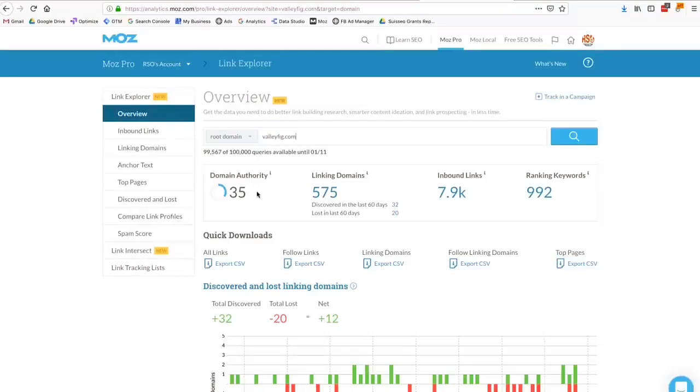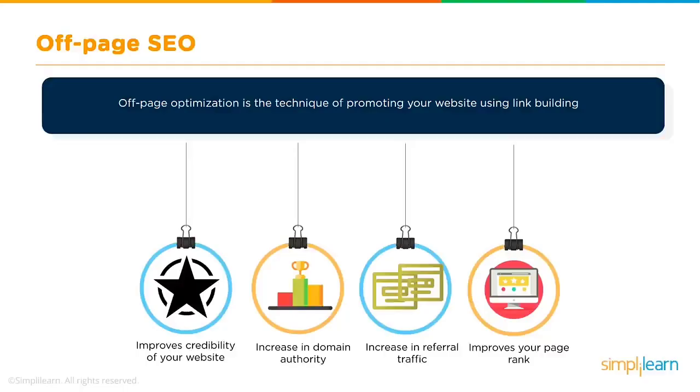Well, it increases our referral traffic. Meaning if we're on a reputable site that gets a lot of traffic and there's a link pointing to our site, then naturally we're probably going to see traffic coming from that site. And we can measure that in tools like Google Analytics. We can measure referral traffic. That's an inherent benefit to doing off-page SEO because we're trying to create the relevancy of our own website. We're trying to be found for relevant keywords, but at the same time, we can increase traffic to our website. And then certainly not lost in all this is improving our page rank.